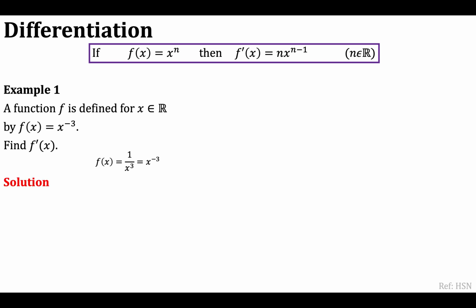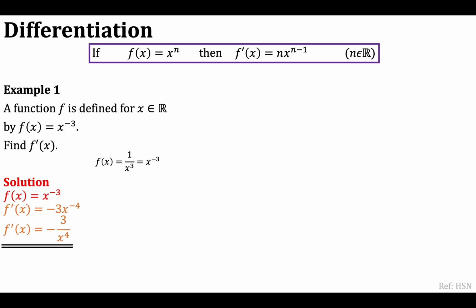So the solution to this one then, we've got f of x is equal to x to the power negative 3. Remember, we are multiplying the coefficient, which is currently 1. We've got 1x to the negative 3. So negative 3 multiplied by 1 gives us negative 3, and then we need to subtract 1 from the power, which would give us x to the negative 4. So f dashed of x is equal to negative 3x to the negative 4. Now we always should write answers with positive indices. So negative 3x to the negative 4 is the same as negative 3 over x to the 4. And that's our final answer there.